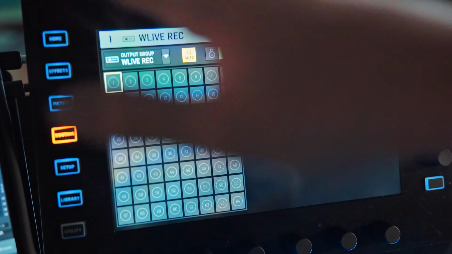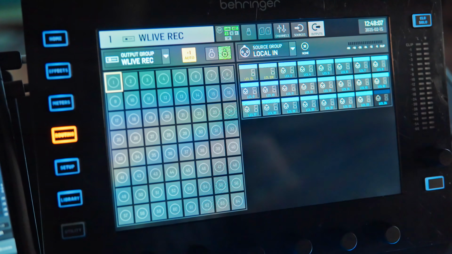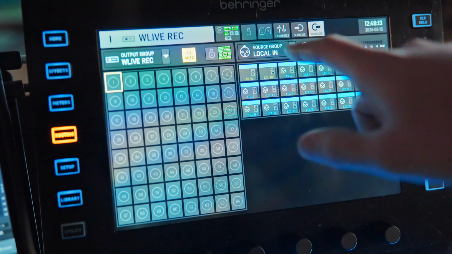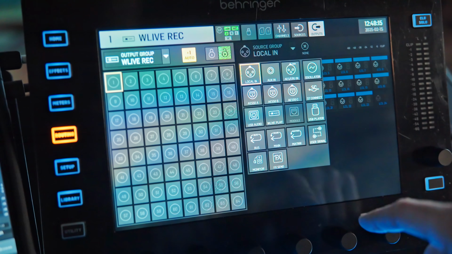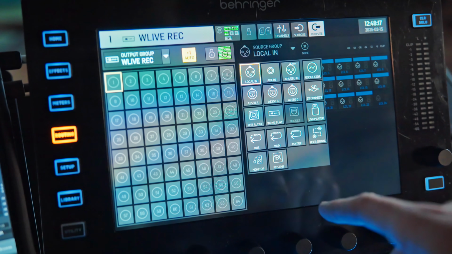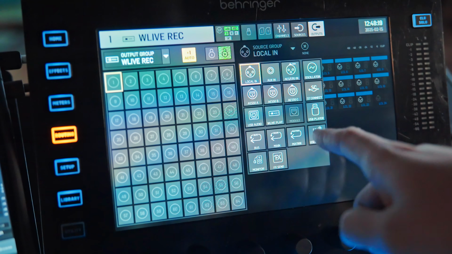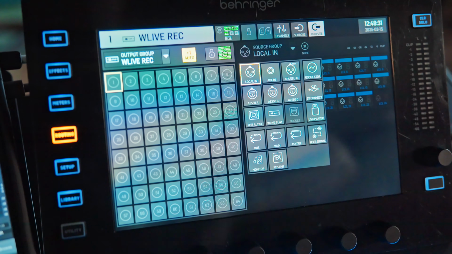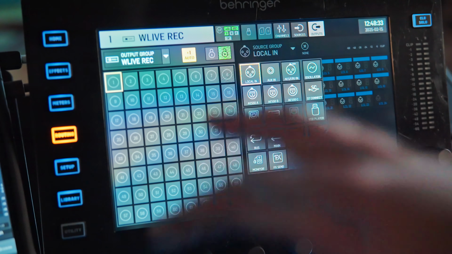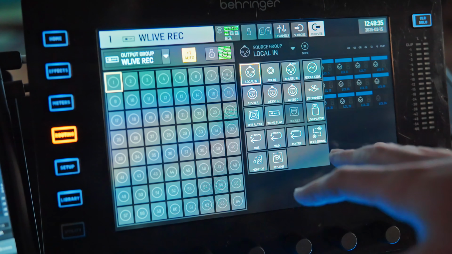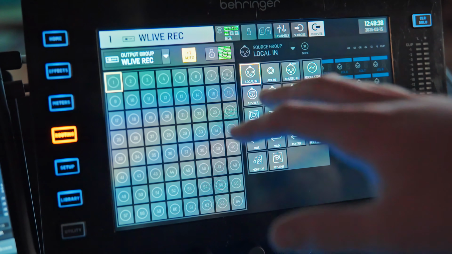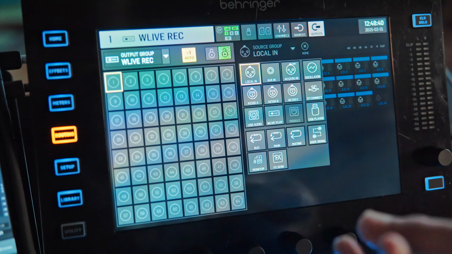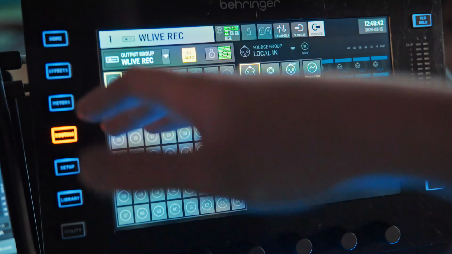So if you just want to record straight your raw mic preamp signal for a virtual sound check later or for later mixing, you're going to want to use the source groups. You can also route your mains and your matrices to these things as well. If you're wanting to record channels post-fader, post-effects, that's where the user signal is going to come into play, but currently we're just going to talk about how to record the raw preamps because that's what most people are going to want to do.